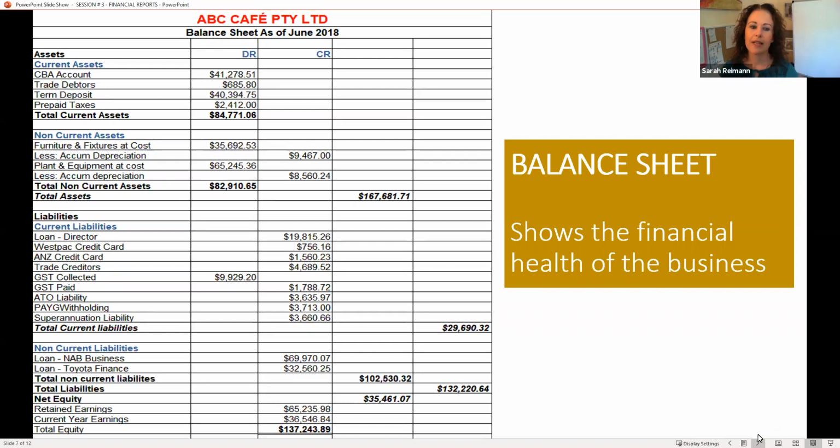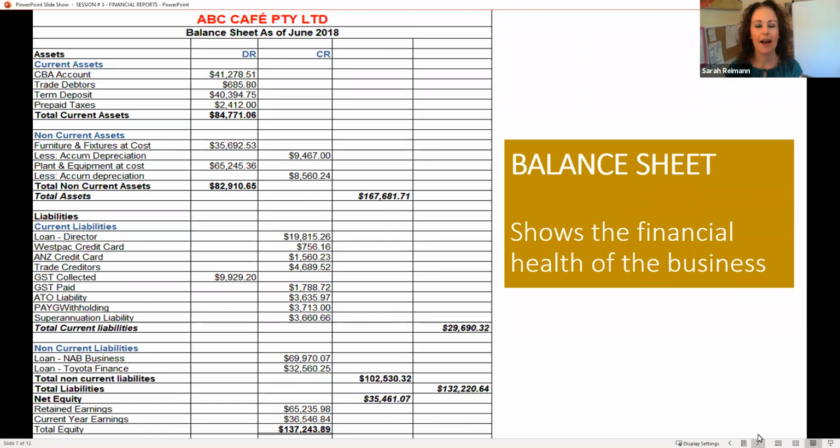And the next report that we need to be looking at in the business is the balance sheet. And this is an example again of this cafe's balance sheet. And this is a reflection of the health of a business. And it is a report that is often overlooked and misunderstood by many people, because unless you've done accounting in probably year 12, at least basic level, then you probably wouldn't be able to decipher this sort of thing.